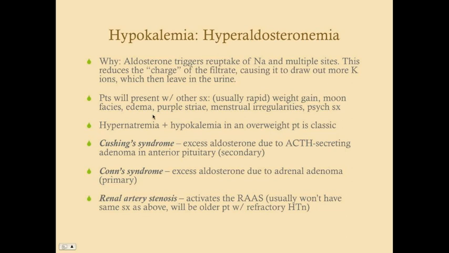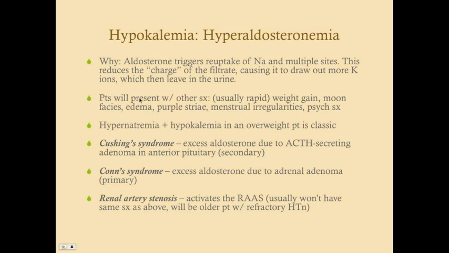The classic way to see hyperaldosteronemia and to really nail that down is when you have a patient with hypernatremia or hypervolemia, so they have edema, and then they have hypokalemia, and the patient is overweight, or they have edema, or they have some of these other symptoms that come with a high aldosterone state.